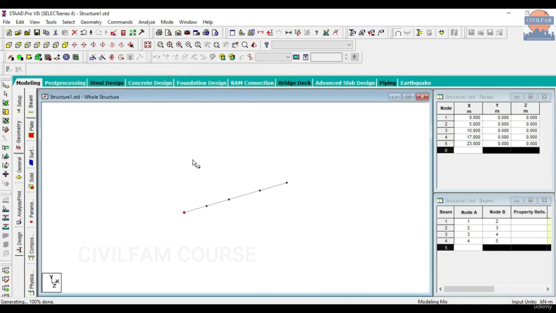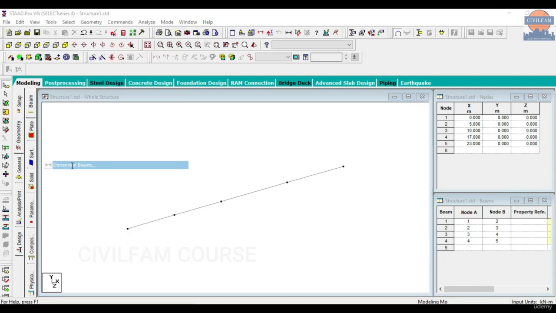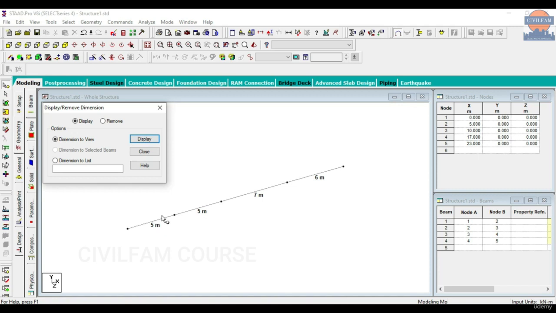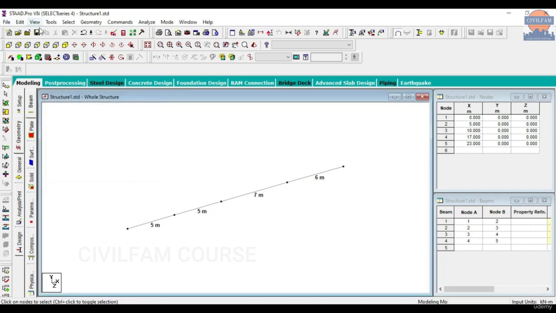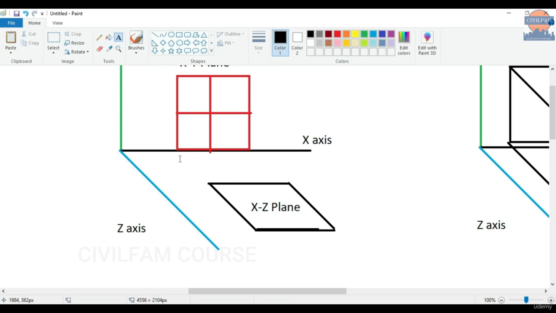All right, now if you want to see if I have done it correctly or not, all you have to do is go to tools and click on beam dimensions, display 5576. It is that simple to get this. Once that is there, again we'll go to our plan view. As you can see, x and z here, the same thing that we have here, x and z. This is how the plan view will look.